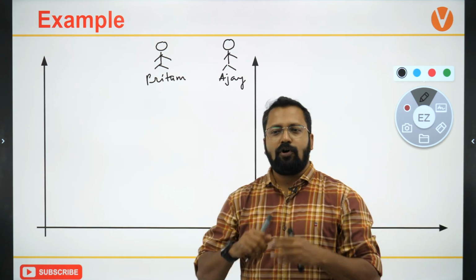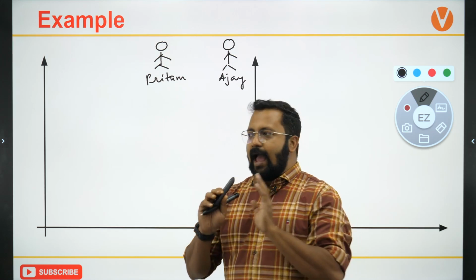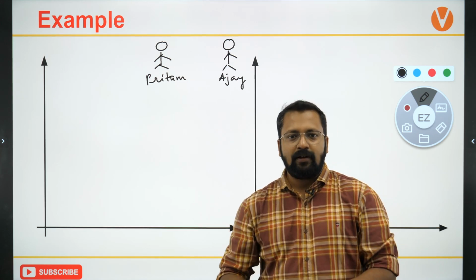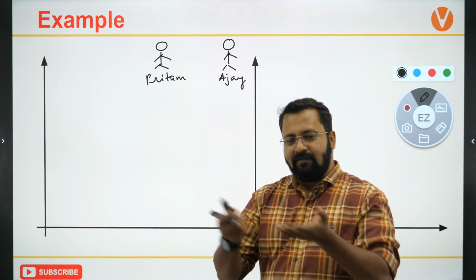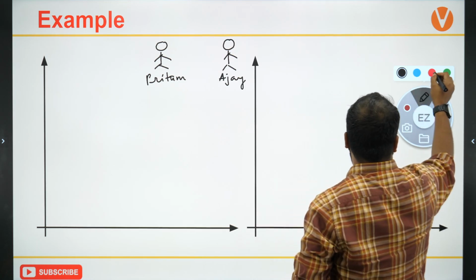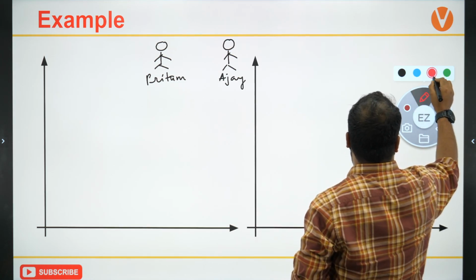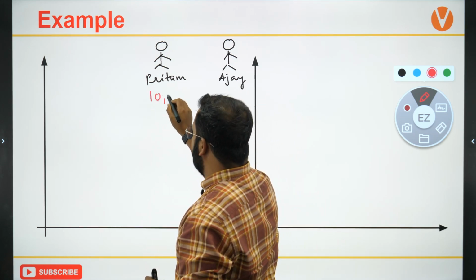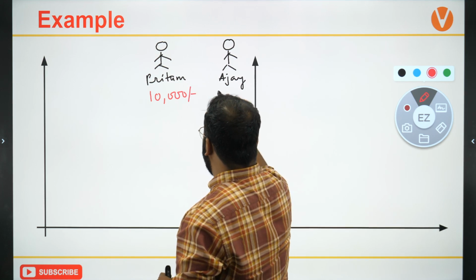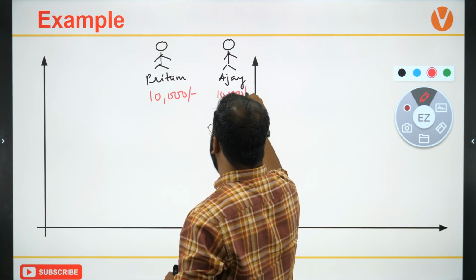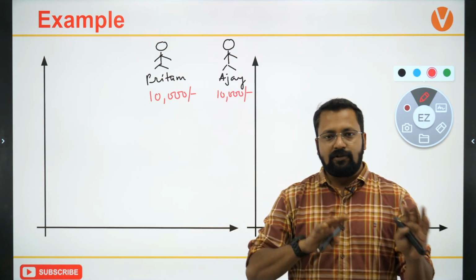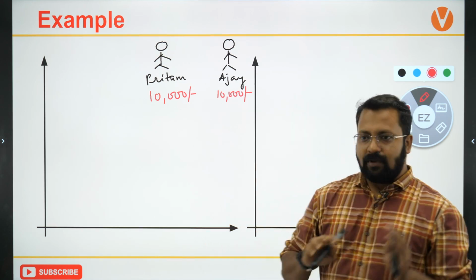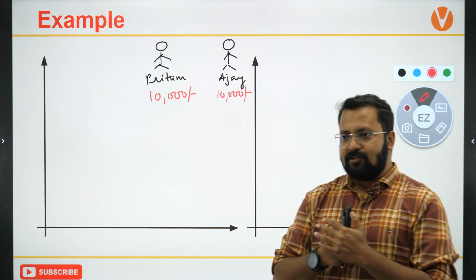Okay, इनके parents बहुत खुश हो जाते हैं. Very happy. And they give, as दशहरा आने वाला है, October will be the दशहरा season, दिवाली आ जाएगा उसके बाद. So the parents become so happy that the parents give Preetham 10,000 rupees and Ajay also gets 10,000 rupees. Okay, Preetham gets 10,000 rupees, Ajay also gets 10,000 rupees. Clear? Preetham gets 10,000 rupees and Ajay also gets 10,000 rupees.